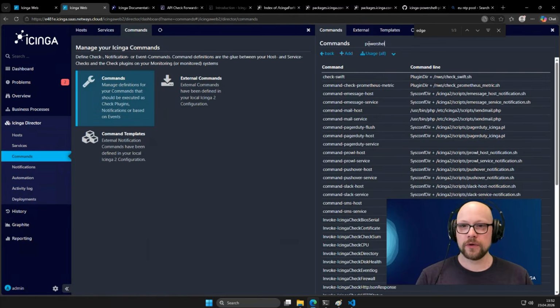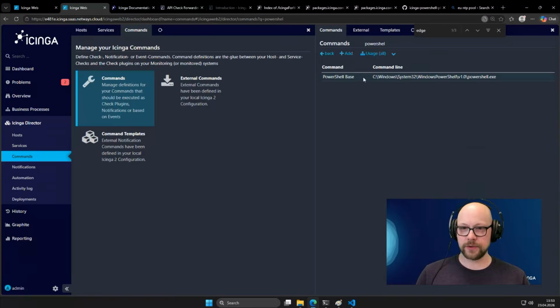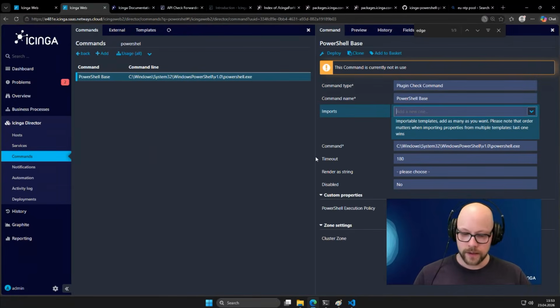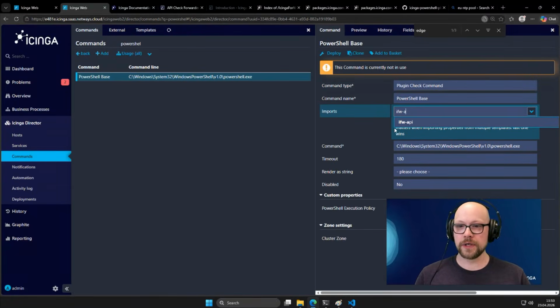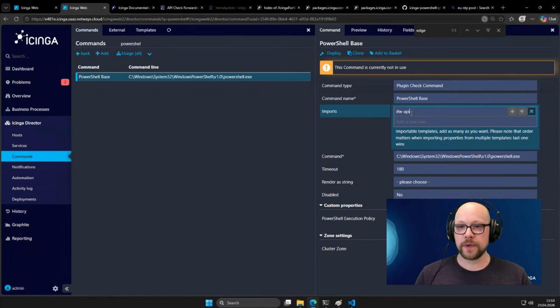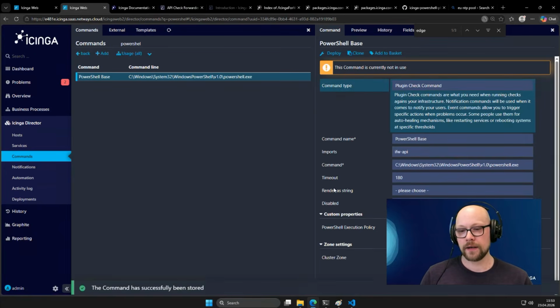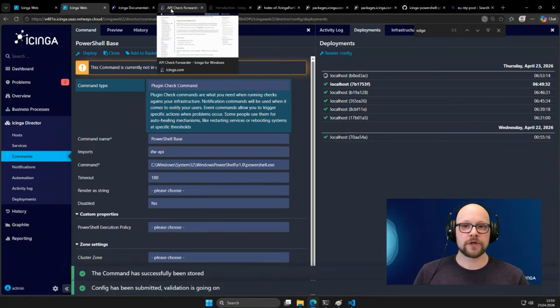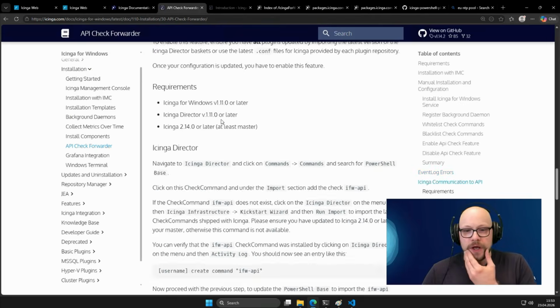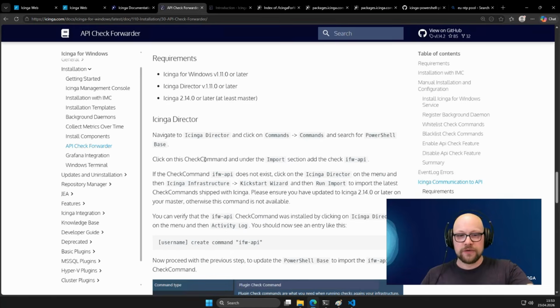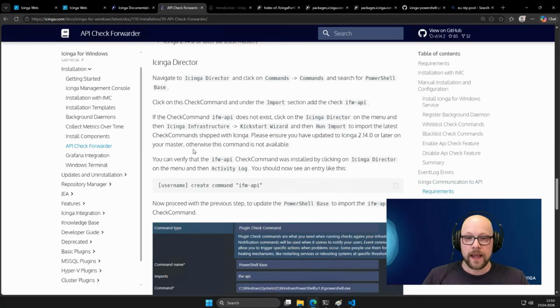And when we have a look at the PowerShell base script, you can import the Icinga for Windows API template. Let's store it and then deploy while I go over the documentation. There's also documentation if you're not using the Icinga Director.